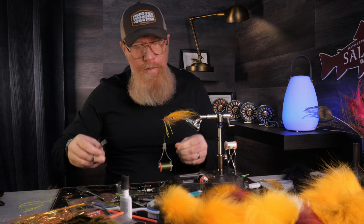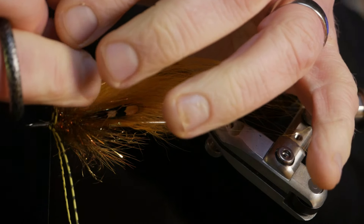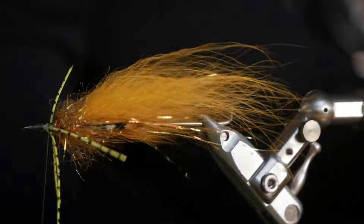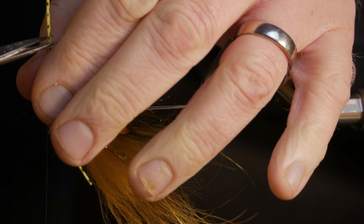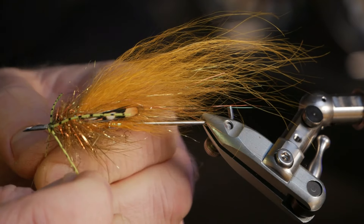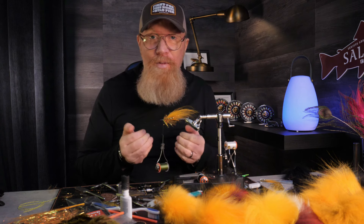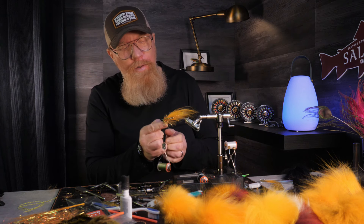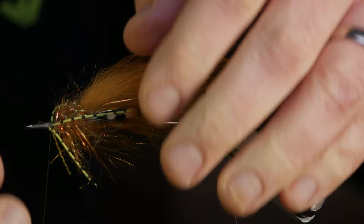Now we will make the top rubber legs a little bit longer than the bottom rubber legs, because we want them to be short enough to vibrate in the water. I think this length for the rubber legs on the underside — on the belly of the fly — is right, because when the water hits these short ones they will vibrate. If I tied them really long they would just lie alongside the fly and have no purpose at all. That looks quite good — a dirty banana sea trout samurai.